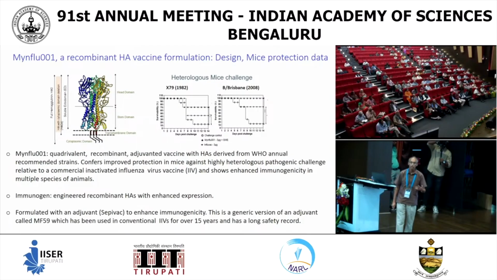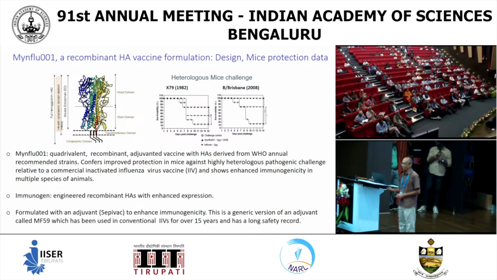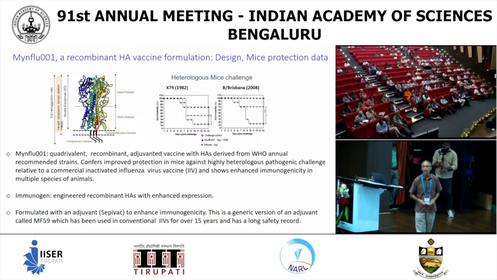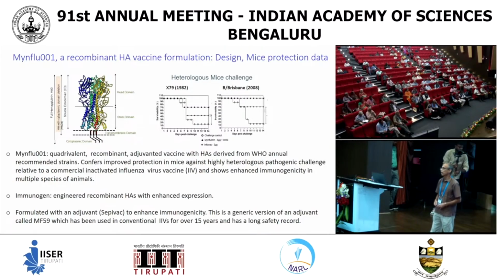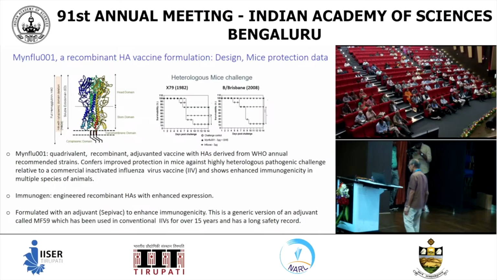So when you actually start going into the clinic, you have to worry. Adjuvants are molecules that you can add to the vaccine formulation to enhance its efficacy and immunogenicity. And it turns out there are very few vaccine adjuvants that are approved for human use. You can count them on the fingers of one hand. And most of these are held by large pharma, and so you need to license them, and it's not straightforward to get those licenses.